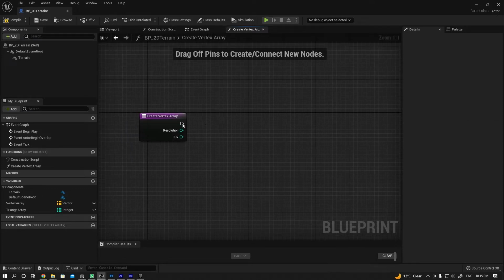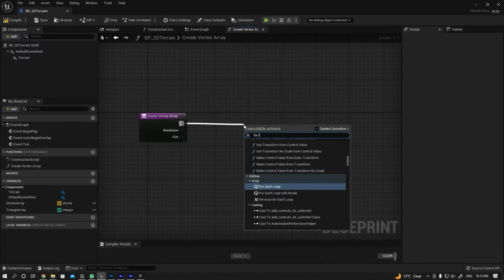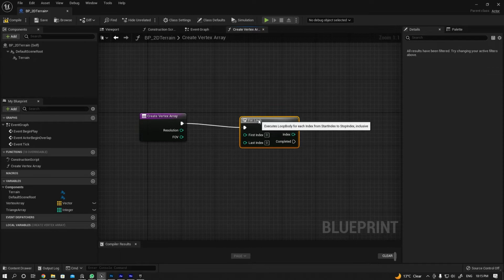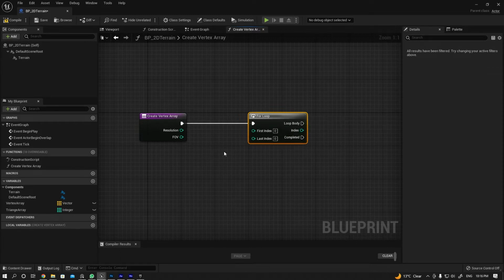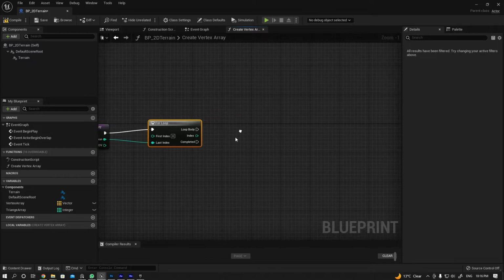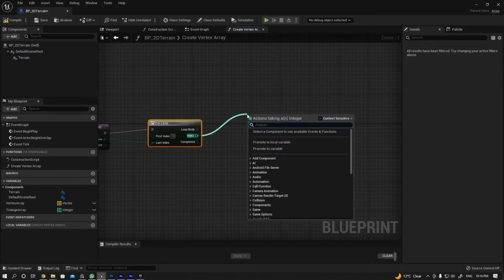So first we're going to start with our for loop. We're going to set the resolution as our last index. And then for every loop, we're going to multiply the index by 3.